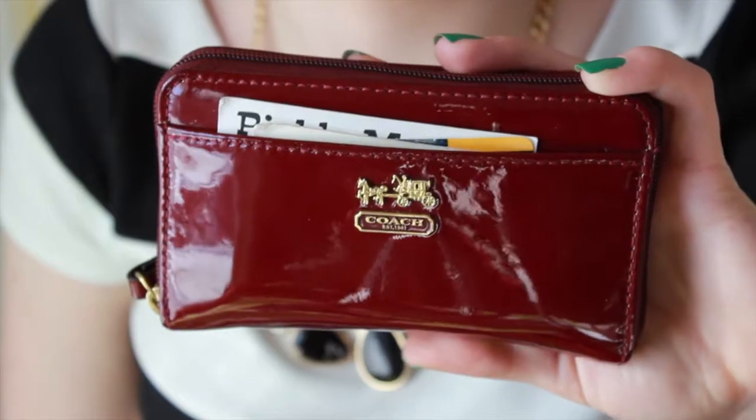The last thing in this section is this little Coach wristlet. It does have the wrist part on it, but I use it as a wallet because I love it so much — it's such a beautiful color and has the Coach insignia on the front. I have random different cards in here: something from my bank, and I have Pickle Me Pete's card. When we were in New York City, we went to Bryant Park and they had all these little vendors and stands. They had a pickle stand, and pickles are my all-time favorite food. I also have my Ulta card, Starbucks card, and my VIB card from Sephora — I need to switch over to my Rouge one but I keep forgetting.